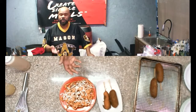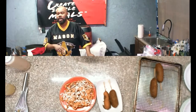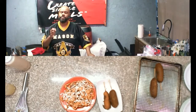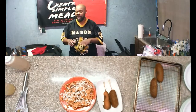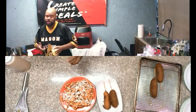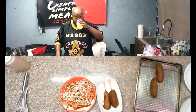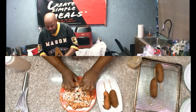For the funnel cake, we use a quarter cup of milk, an egg, a tablespoon of water, a half teaspoon of vanilla extract, a tablespoon of sugar, 3/4 teaspoon of baking powder, half a cup of flour, and some powdered sugar. For our whiskey lemonade, we use about an ounce and a half of whiskey, 1/3 cup of lemonade, and some milk. Now I want to try this funnel cake because I want to see what this lemon did to it.